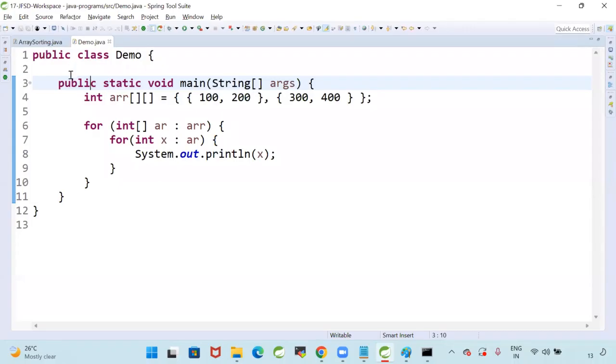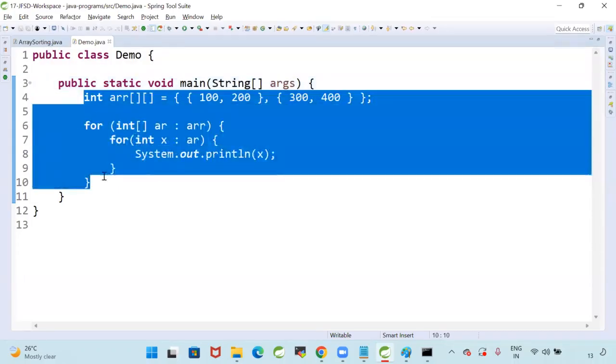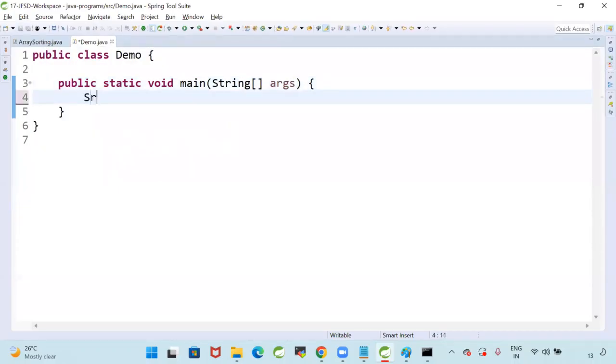So that's why in my program I can directly write String str is equal to some data. String str is equal to "hi". What is str? Str is a variable. Hi is the value. String is the data type.